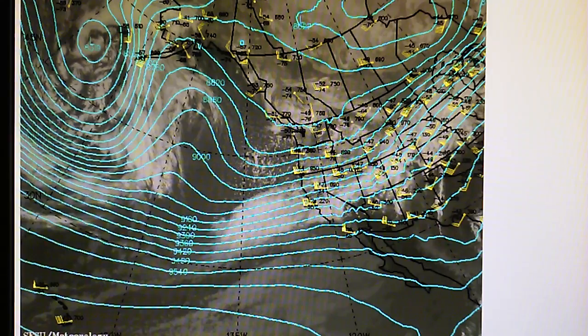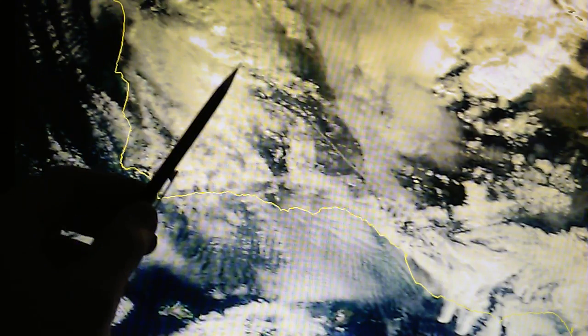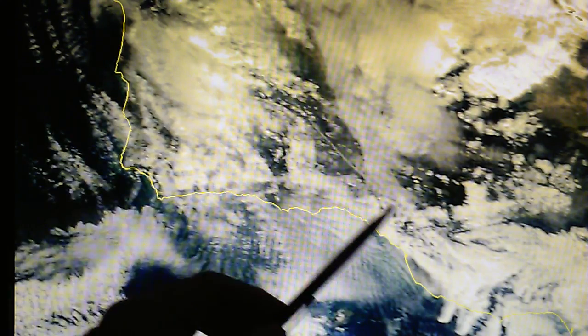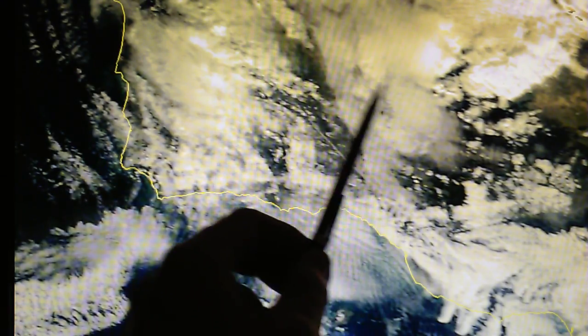All right, let's look at the MODIS today. This is the True Color satellite showing the chemtrail activity today over Los Angeles, and we can see a couple of long trails. Here's one right here. Goes all the way along for almost probably about 100 miles. We've got these natural white clouds all through here, and then we got this off-white crap. This is the chemtrail mix.